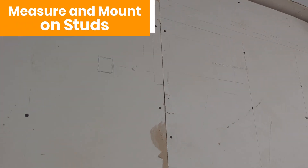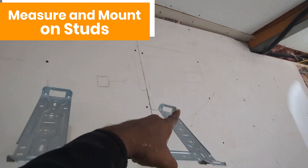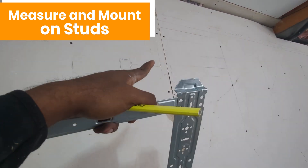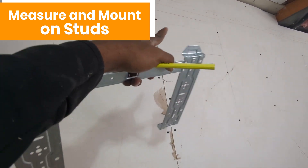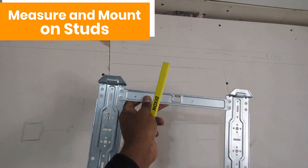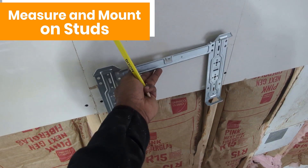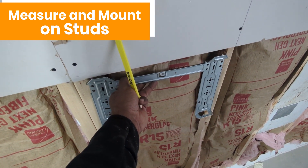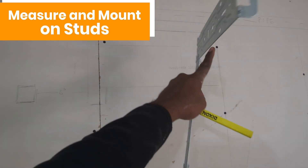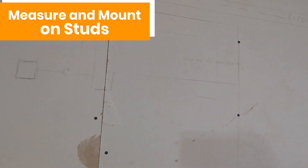The first step is to take some measurements and figure out where to mount the inside bracket. You can see the top and bottom of the bracket and the outlet hole for the pipes and wires going from inside to outside — that's about six inches from where the bracket ends. The bracket has to be mounted securely so it doesn't pull out. There are studs here but this particular model is slightly smaller than 16 inches, so I'm going to cut a piece out, put plywood across, and mount the bracket on the plywood for extra strength. You could also use one stud and an anchor on the other side.